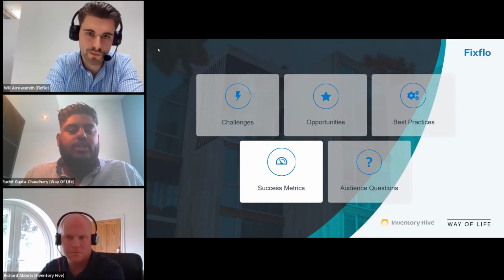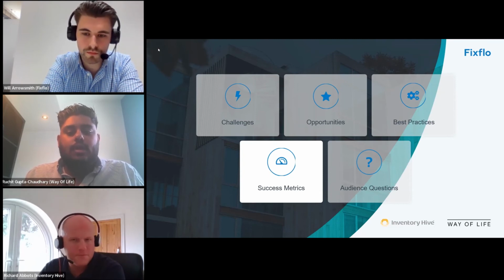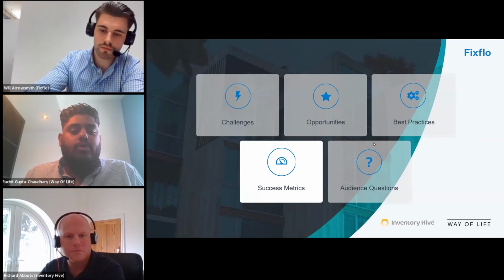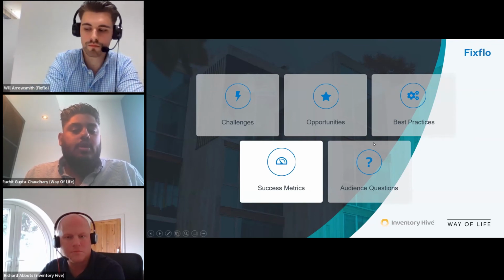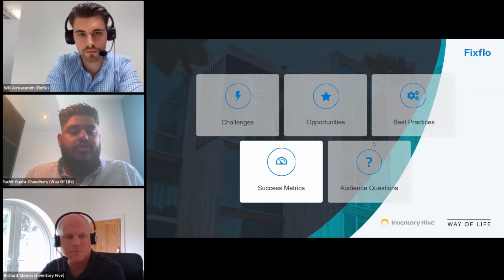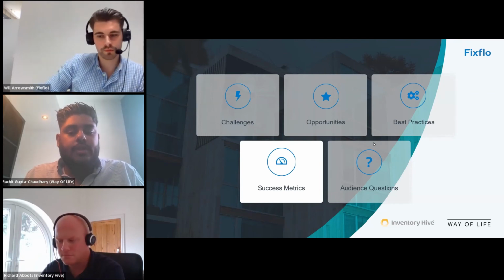We use the Fixflo dashboard to know which issues haven't been instructed yet, which ones don't have jobs completed. If there are any issues where the jobs are completed and have all the documents in place, they must be closed so that they can be processed for finance. We monitor how fast jobs are instructed and completed depending on priority levels, the cost of the job and the number of quotes received. We track due or overdue works through the PPM tracker.